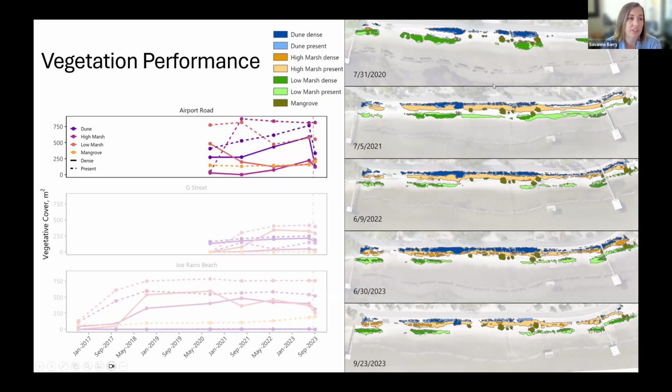But overall, we generally have had an increase in both diversity and vegetative cover at Airport Road, and we were getting really nice establishment, especially in that upland transitional community. But unfortunately, that was the community that took the heaviest hit during Hurricane Idalia. And that is pretty much because this is right where the wave action is. This elevation is getting churned up and battered by wave action because the water levels are so much higher. And so unfortunately, we did see certain areas of that upland transitional community be lost completely. And that's because the riprap that was underlying this area of the road allowed the vegetation to be completely scoured out and lost, and even the sand underlying was lost.